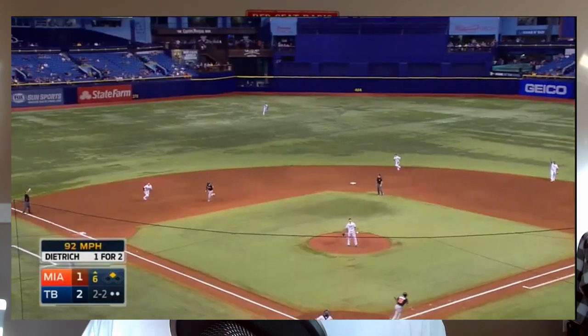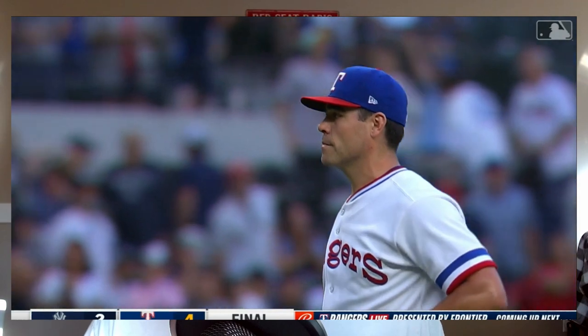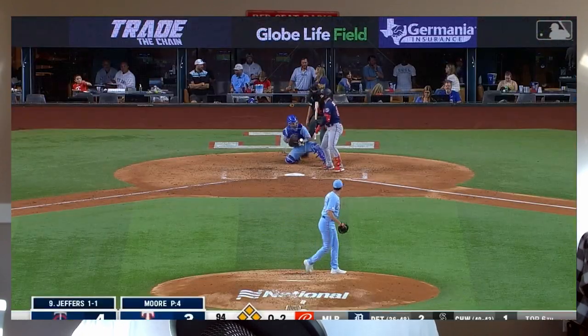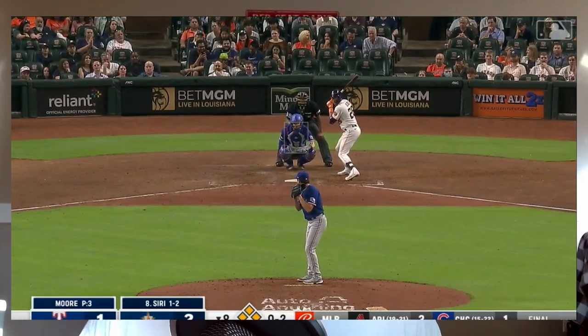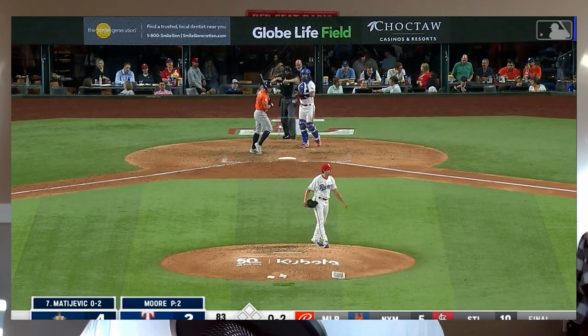In 2018 he started to make a transition into more of a relief role, but 2022 was his first legitimate year as a strictly relief pitcher in major league baseball — and he had a great first year. In 2022, he finished with a 1.95 ERA and a FIP sitting a little higher at 2.98, so there was a little bit of luck involved. But even if his ERA inflates toward that 2.98 number, that's still a really productive left-handed relief option. He also had an ERA+ of 203, meaning he was 103% more productive than the average pitcher in baseball in 2022.